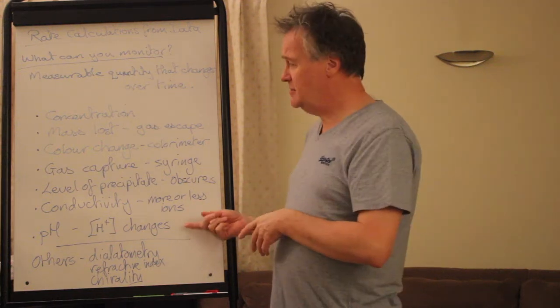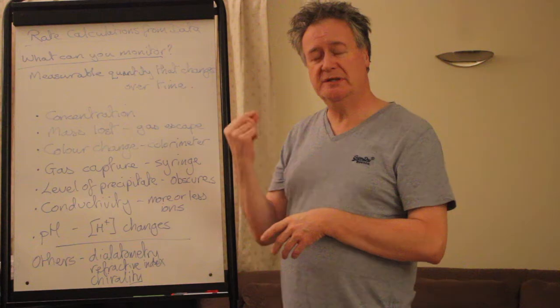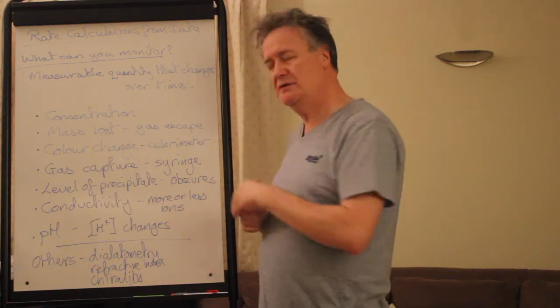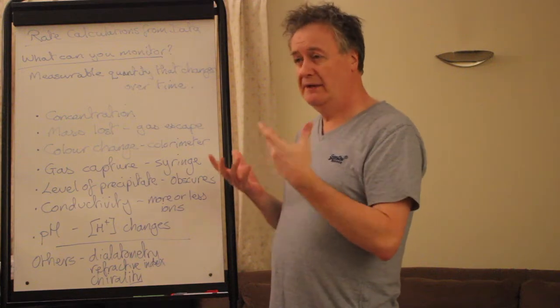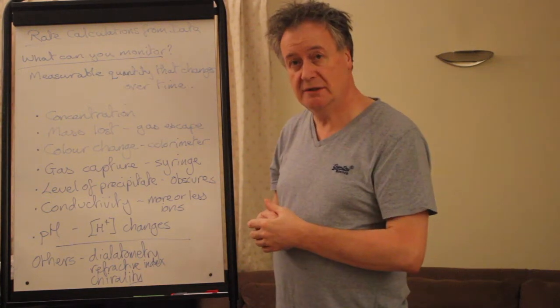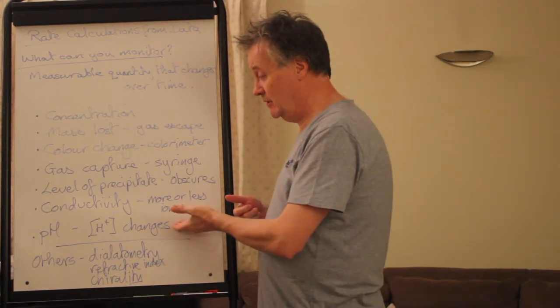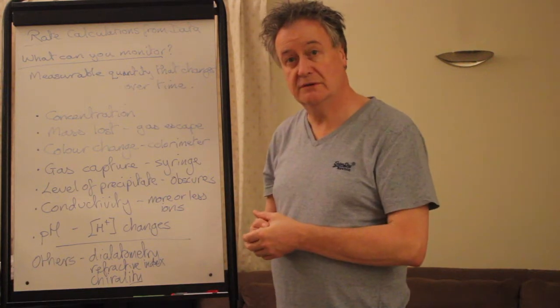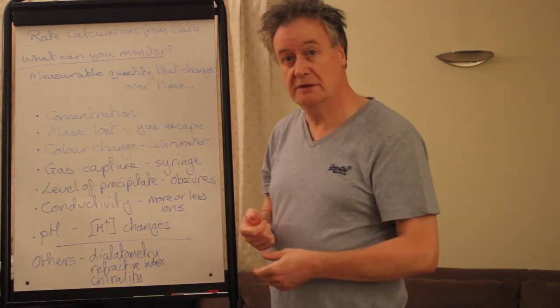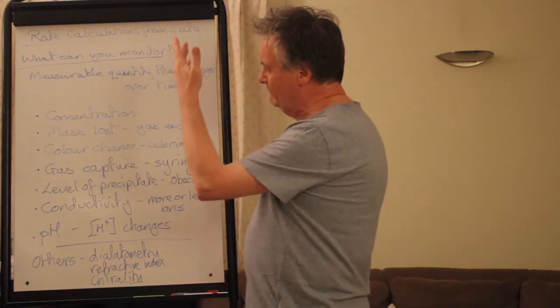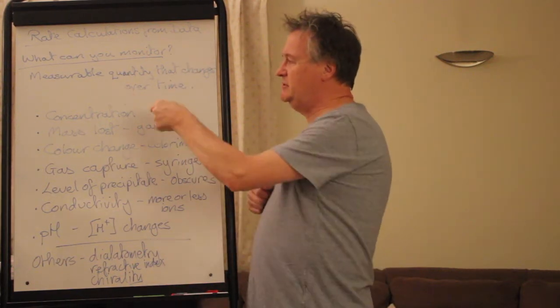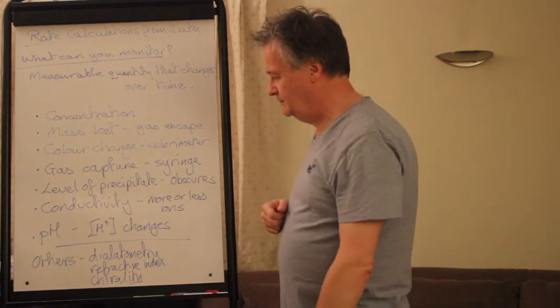pH. pH is actually a concentration measurement, but it's easy to do because you have a pH probe put in and attach it to a digital meter. And every 30 seconds you can read the pH, and that was directly tracking by calculation. You can get the hydrogen ion concentration, you can get the OH concentration if you do the KW calculation as well, if that's what you need. So there is an issue with concentration.